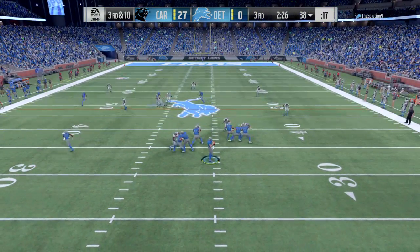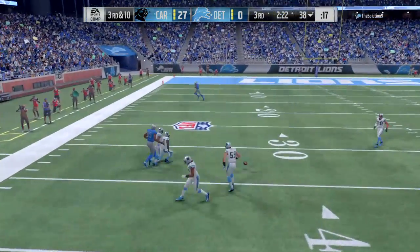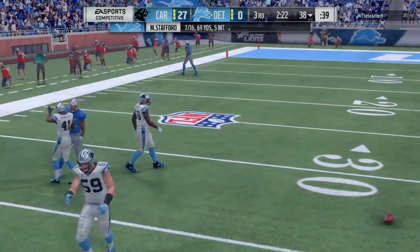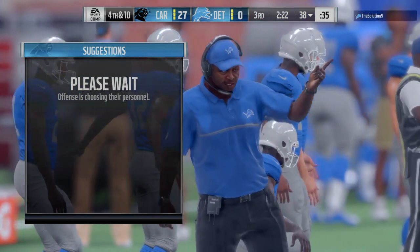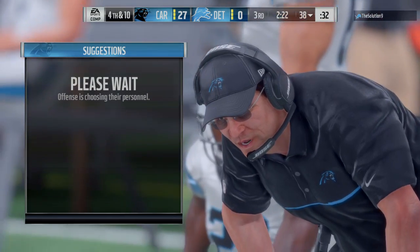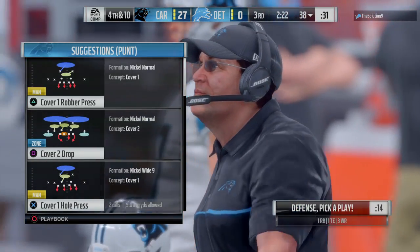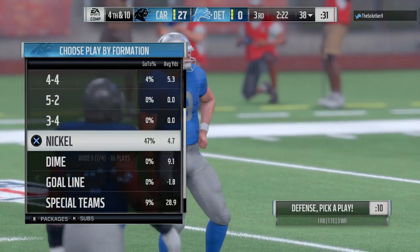Throwing on third down, Stafford. And he bats it away, and it falls down incomplete. Another drive comes and goes, still nothing on the scoreboard. Yeah, and when the second half comes, it's real easy to get discouraged and wonder if you're ever going to get things started. But you just got to fight through it. Got to keep pounding away.